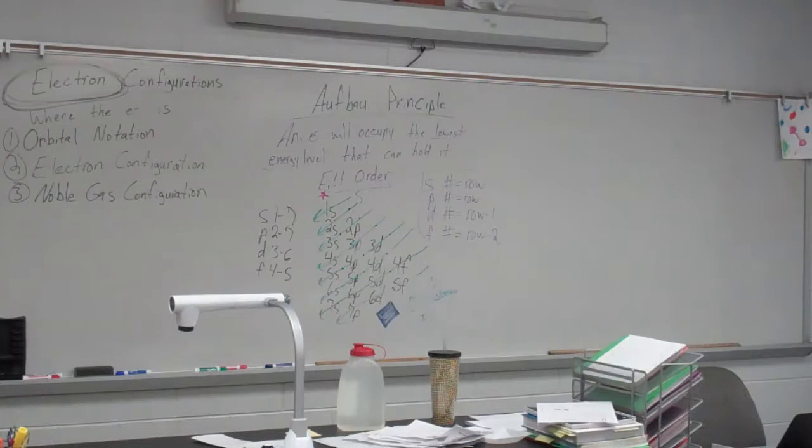6S. What's after 6S? Would we go to the D or the? You come down. 57 through 70. You come down to the lanthanides. So we go what? 4F. Then after that, you come back up because you end at 70. You come up to 71. And you go 5D. 5D to 6P. 6P. And then you go to 7S. 7S. And then we drop down to the actinides and you go 5F.